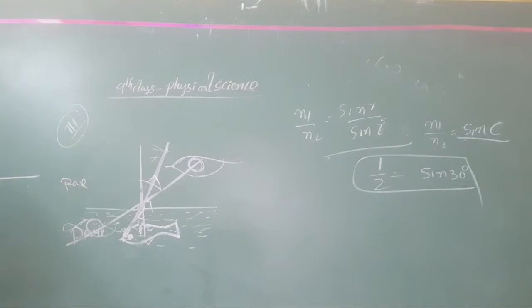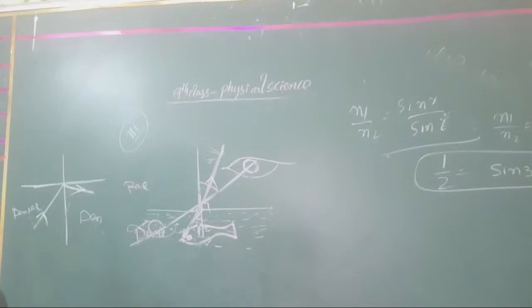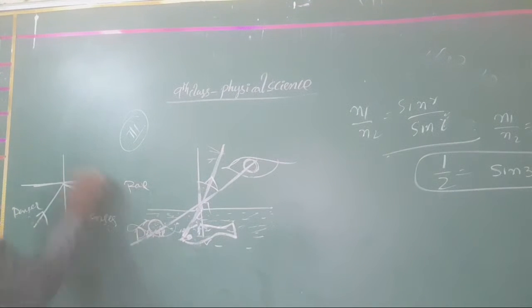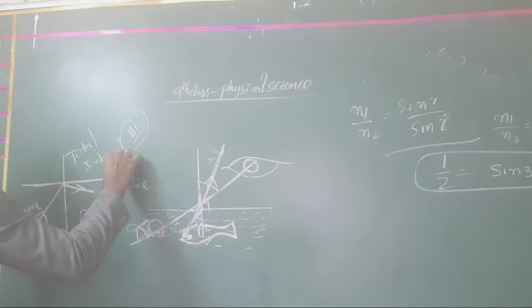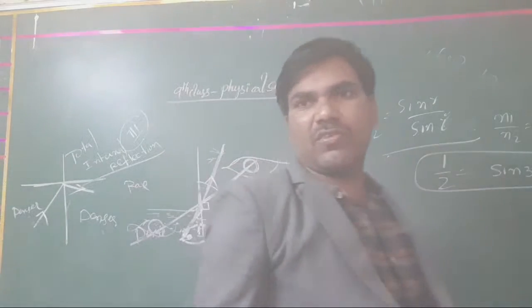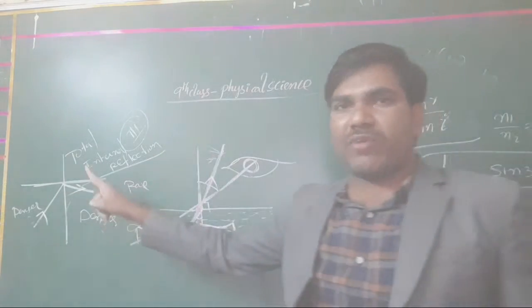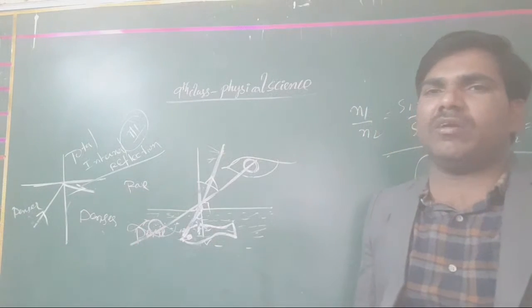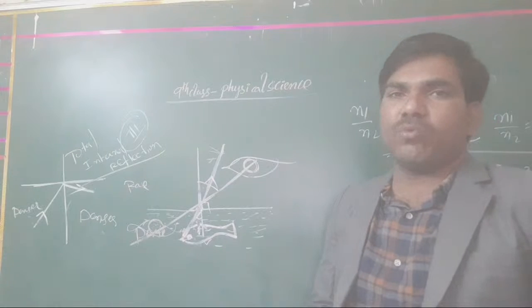Here is the question once again: total internal reflection takes place when the light ray travels from where? It enters the denser medium and again enters into the denser only. Clear or not, all the students? That is called the total internal reflection phenomenon. Got it? I hope you got it. The light ray enters from a denser medium and again into a denser medium only. The answer is D, due to the total internal reflection.